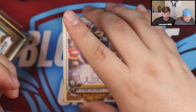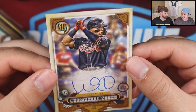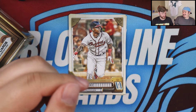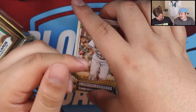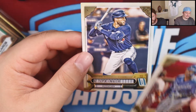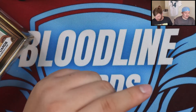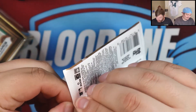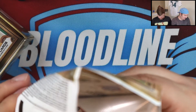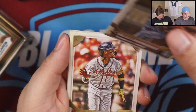A William Contreras Gypsy Queen auto — just the base. I have like half the rainbow of his in his rookie card for Topps Chrome. That just ever grows to my William Contreras collection and he's playing really good baseball right now. It's his second year. Usually in baseball the auto is more likely to sneak up on you — it's not backwards or anything. I'll try to set the next one aside for last as we go through these 24 packs, eight cards per pack.